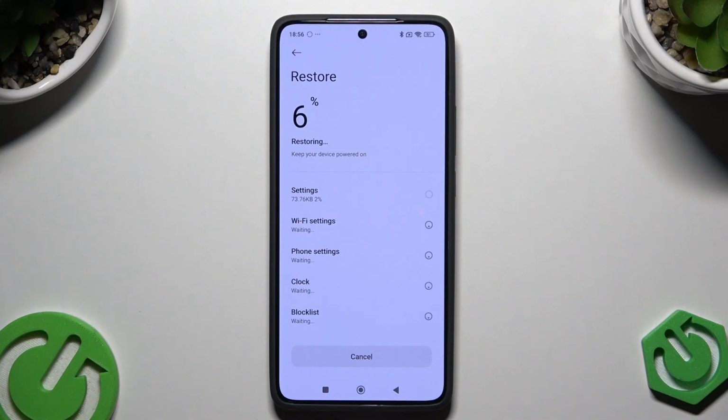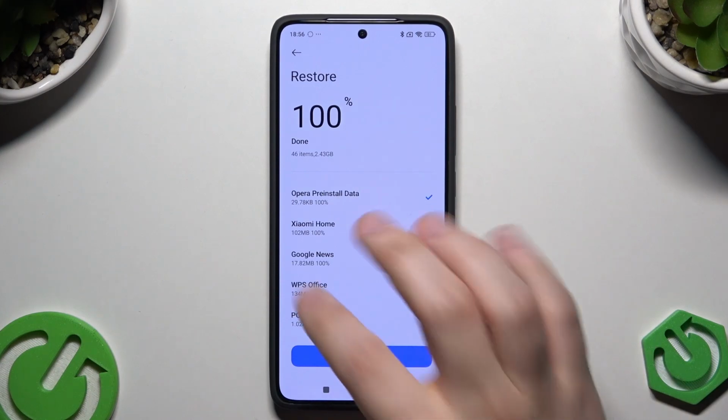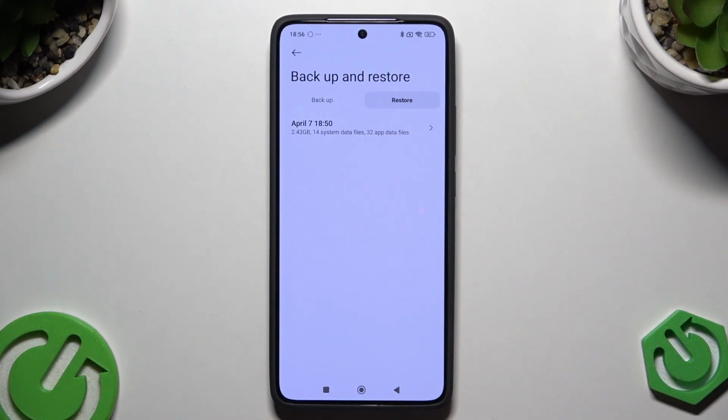It shouldn't take that much time, so don't worry. Okay, 15%, 20. Okay, 100%, it's done. 46 items, 2.43 gigabytes. Let's click on finish, and that's all.